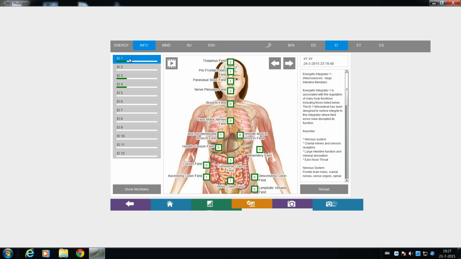But don't think that when it doesn't show up in the scan, that the scan is not worthy to be an Eastern medicine system, because information is more than meridians, it's more than the regular medicine.